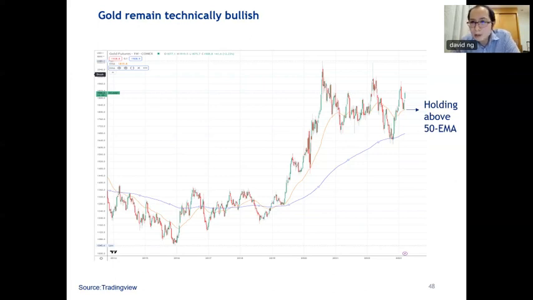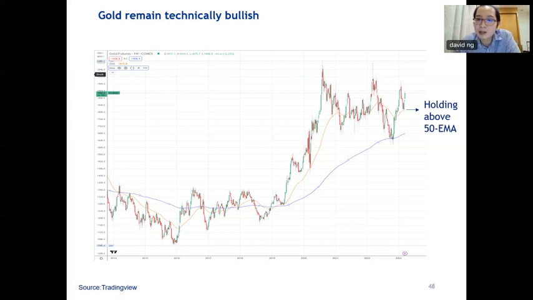Now, going to the technical side of things, if you just look at the chart itself, there are a couple of ways to determine trend. One, you can look at it visually. I always like to use the exponential moving average to tell whether the trend is an uptrend, a downtrend, or a sideways market. One of the ways is comparing a 20-period with a 50-period EMA. As long as prices are trading above both EMAs, it's telling you the market is in an uptrend.